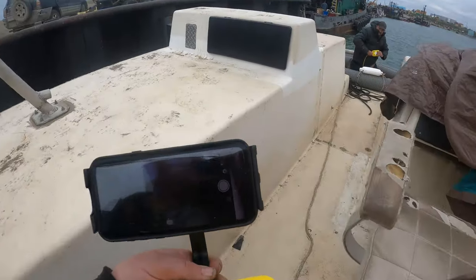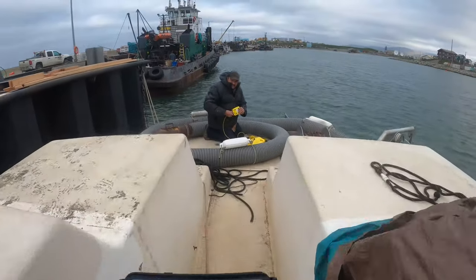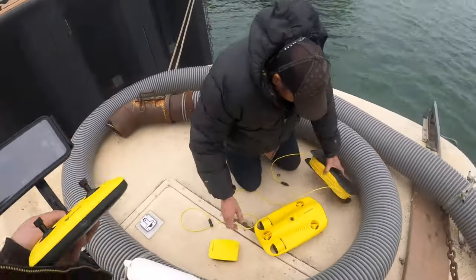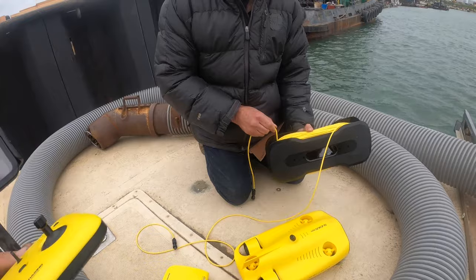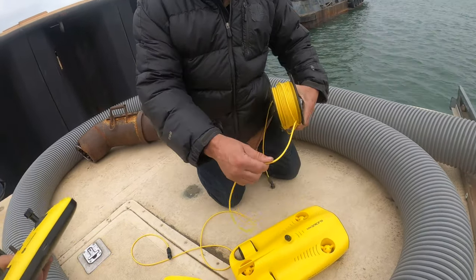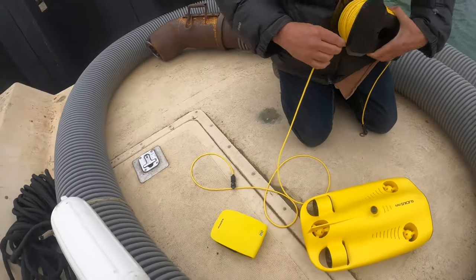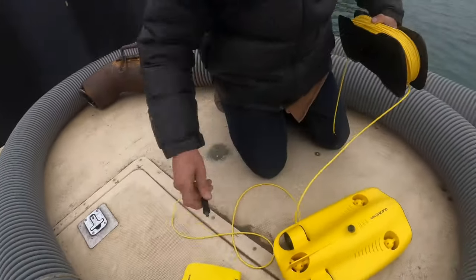So here we go, here's the controller. So I guess it pretty much works just like an air drone, but it's underwater, huh? Yeah. But we got to take this look. That goes to the Gladius Mini. Oh, what, they have it backwards? No. Oh, no, that wire there goes either way. So we can put that wire on the... Oh, it does? Yeah. They're both the same.